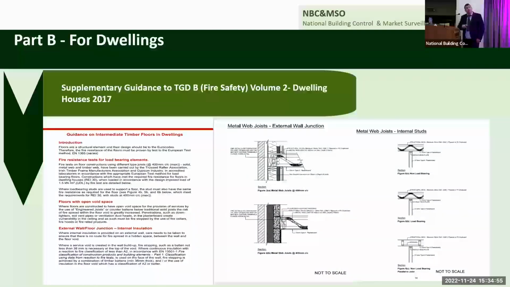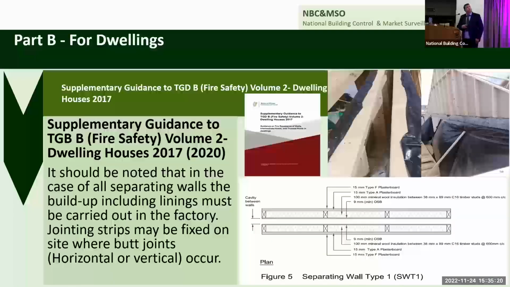Also, the details here. It's important that you familiarize yourself, even from building control, when you're out inspecting, so you know the difference in details and you're able to pull out the guidance document and show the builder on site. That's the detail that he needs to do, or he gets a fire test. The supplementary guidance details were actually issued through the BCMS when they were first done, before the guidance was issued.